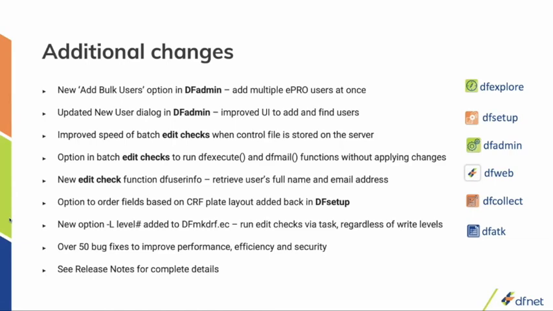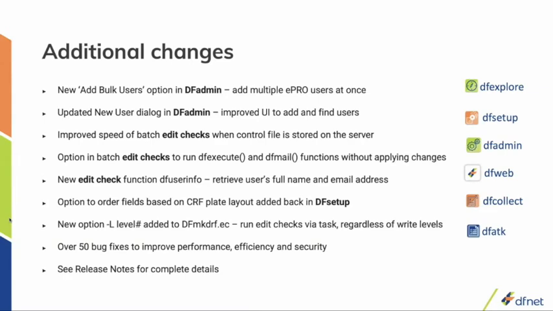This release also offers a new edit check function called DF user info, which can be used to retrieve users' full name and email address. In DF setup field order dialog, an existing functionality has been reintroduced where fields can be reordered programmatically based on CRF layout. Some of you may recall that being top to bottom or left to right sorting of fields. This feature is applicable to plates with CRF backgrounds only. So it's not available in eCRF, obviously.